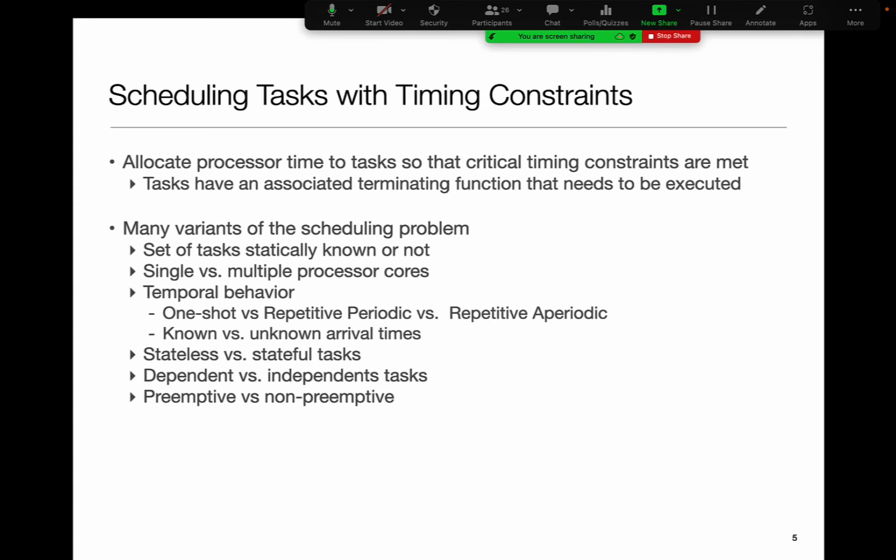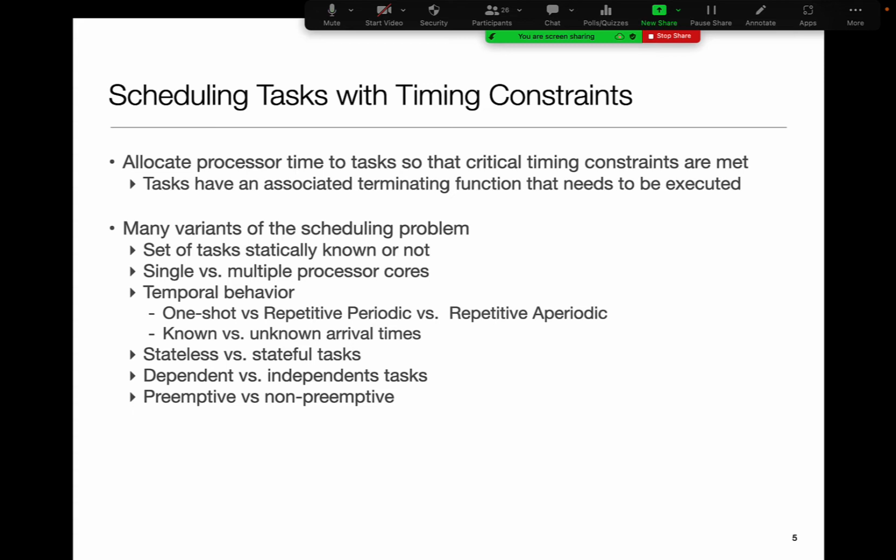If we have multiple tasks, then other issues come in. Do the tasks carry some state? Do they have some memory, or is each copy of the task independent? For example, if I'm processing sensor data sample number i, do I need to remember something from the previous sample? That would be the state, versus each sample being independent and not needing to know anything about what happened before. Stateless cases are easier to optimize for.